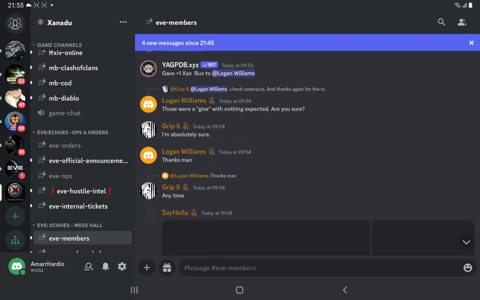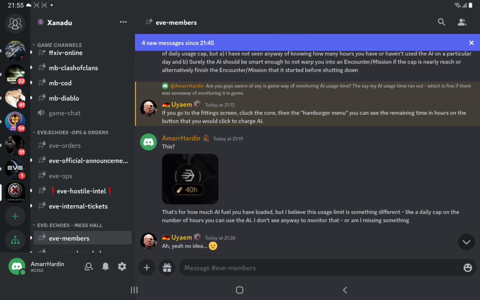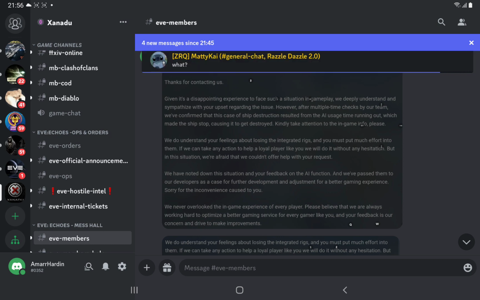Again, it took quite a while for them to actually come back, and eventually they did, with a very lengthy response. So they obviously did read it this time. Dear player, thank you for contacting us. Given it's a disappointing experience to face such a situation in gameplay, we deeply understand and sympathize with your upset regarding the issue. However, after multiple time checks by our team, we've confirmed that in this case the ship destruction resulted from the AI usage time running out, which made the ship stop, causing it to get destroyed. Kindly take attention to the in-game info, please.